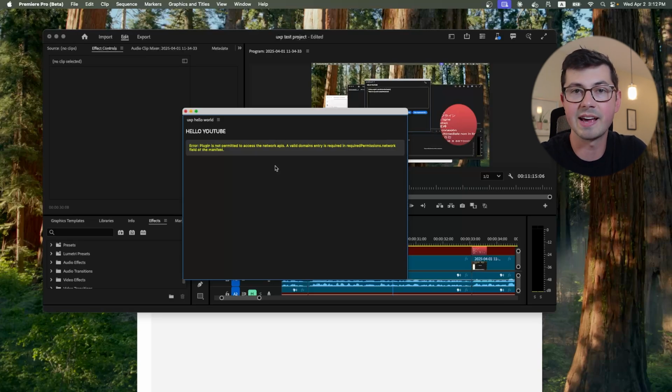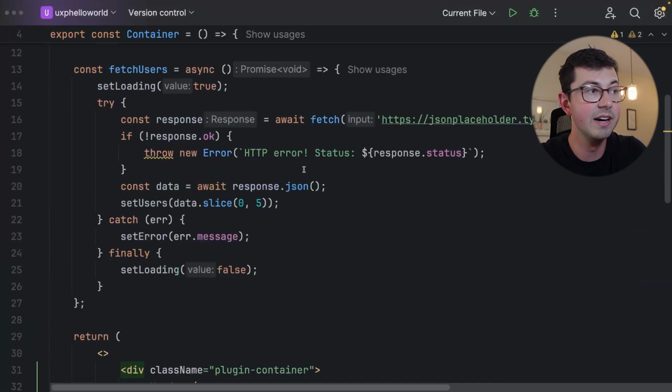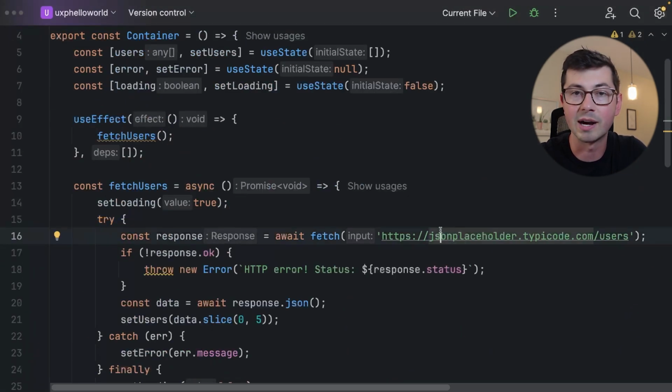And this is what I mean when I say that Adobe UXP has its own runtime that's different than a web browser. If you ran this code in a web browser, if you made this fetch request in a web browser, it would work completely fine. When you're making a call via fetch, it doesn't work exactly like it does in the web browser. Instead, Adobe's blocking network requests by default. So how do you actually access the network then? Well, as the error message clued us in, we need to look in the manifest.